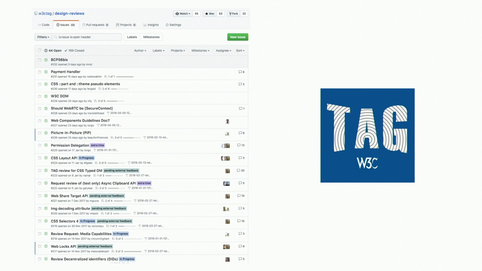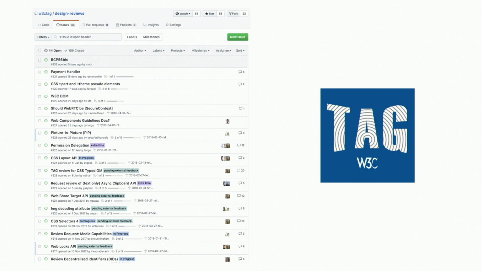Which of these headers should we be using? Which ones have kind of fallen out of favor and we should be using less? I'm interested in this for a few reasons. I used to be an elected member of the W3C's technical architecture group. This is a group of 9 people that review web standards, proposals for additions to the web platform.